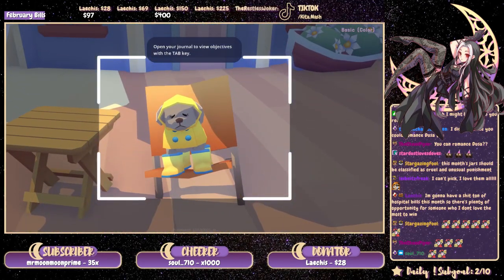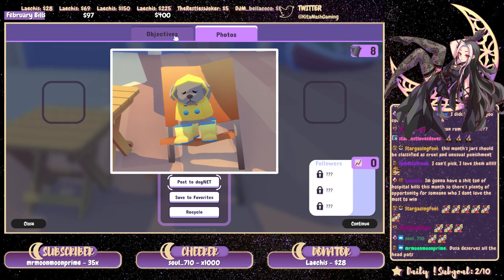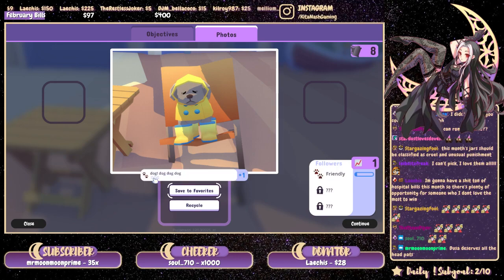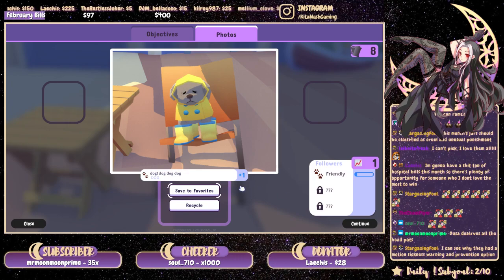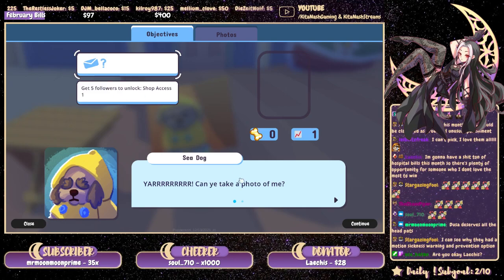Open your journal. Aw, Lacious. I hope you're okay. Post to Dognet. Yes. Dog, dog, dog, dog, dog. Plus one. We have a follower. Good. Get 5 followers to unlock shop access.